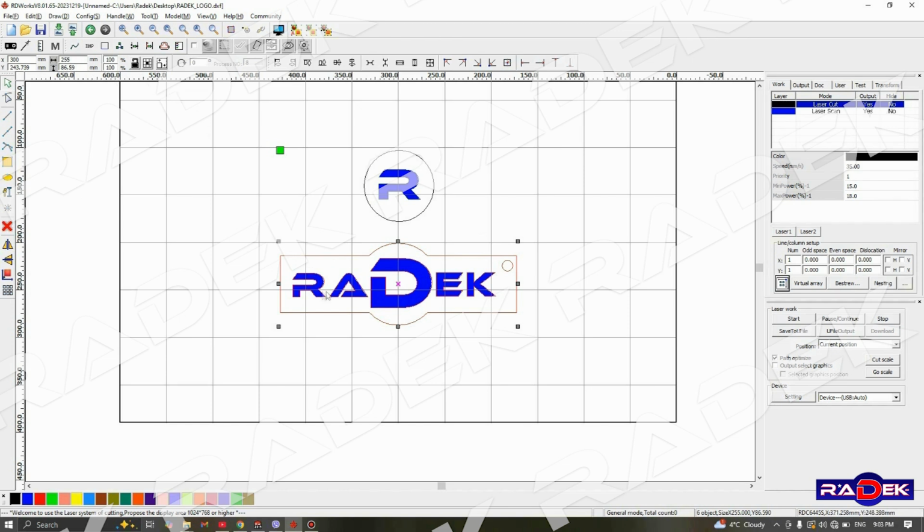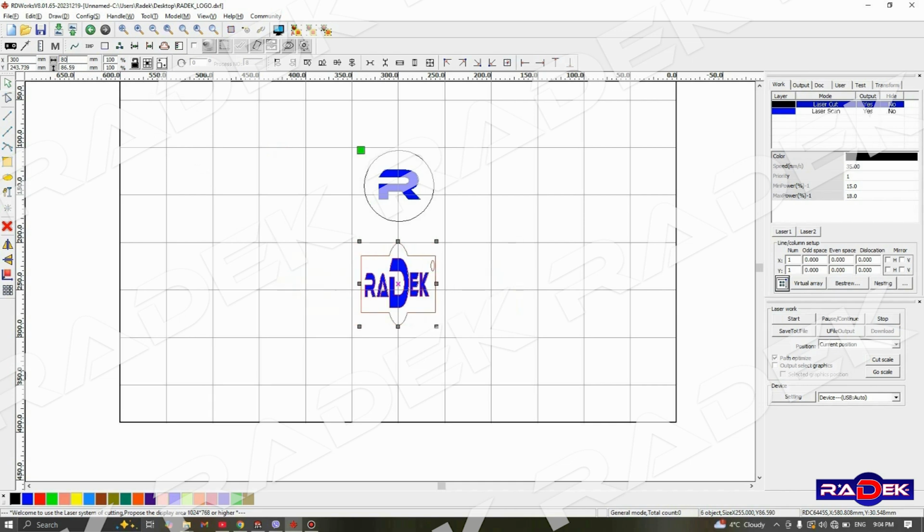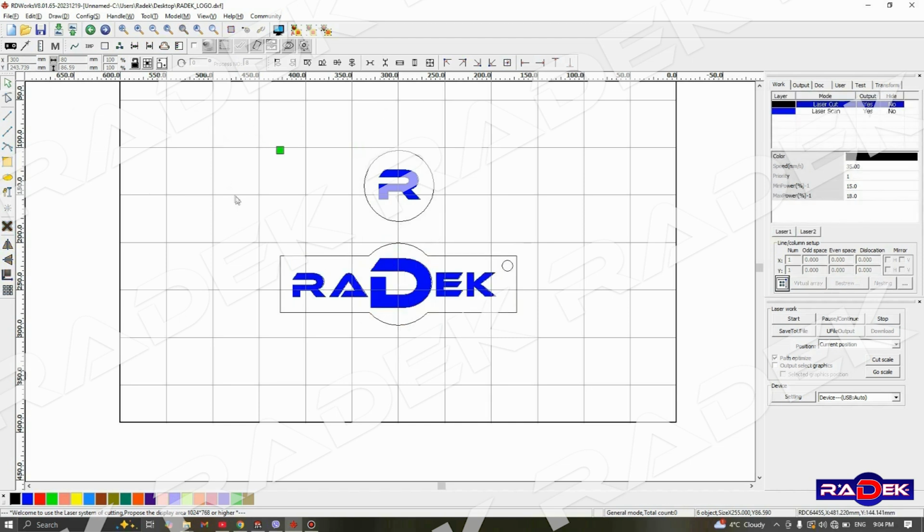If the lock is unlocked and I input 80 millimeters, we can notice that the design lost its shape. This is not something that I want, so I will use Ctrl-Z to undo this change. I'll select the vector again, I'll activate the lock function, and I'll input the desired dimensions.